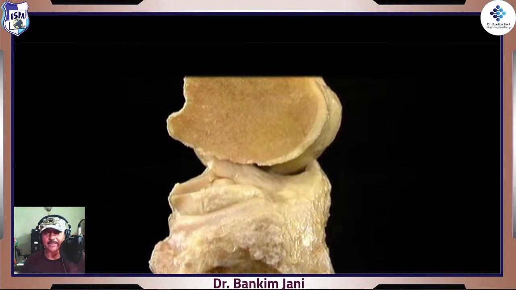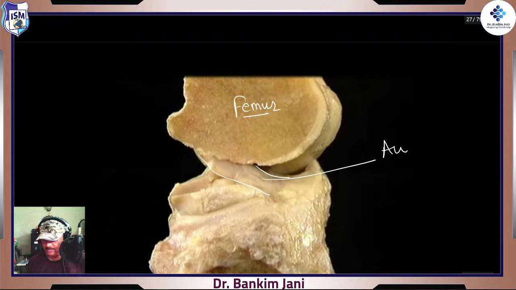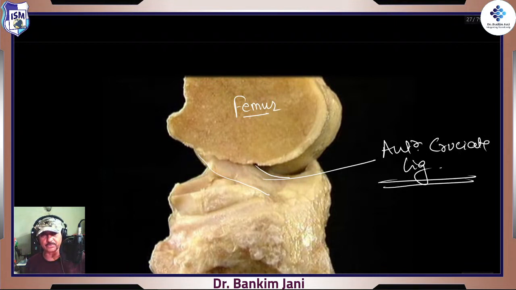Yes, see this, right? This is an excellent view. Means there cannot be any doubt about it. Say this is femur, where that condyle has been cut, and this is the tibia, and without any explanation from me, you should be able to see that yes, this one is anterior cruciate ligament. Now we said so much about anterior cruciate ligament, but what's the purpose? What's the purpose of these cruciate ligaments? There is an awesome purpose.